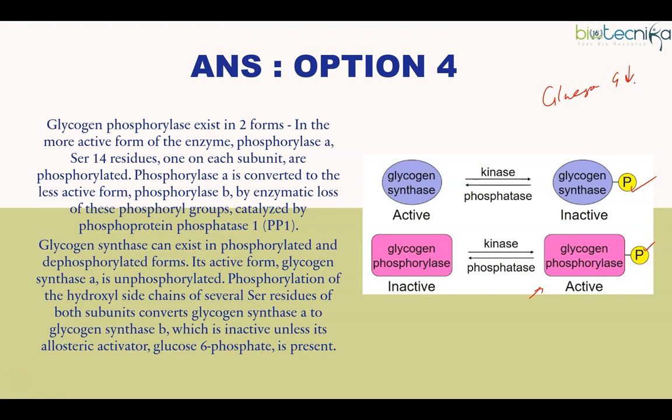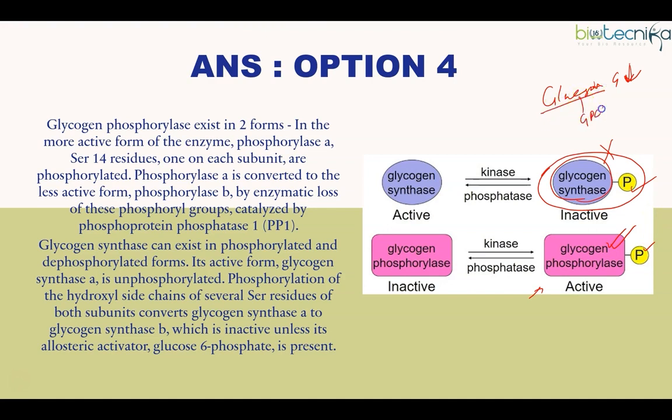And if glucose level is less, you don't want to synthesize any more glycogen. Glycogen is a polymer of glucose, the storage molecule. So glucagon signaling means glucose is less. Synthesis is not required. Hence, this enzyme, the synthesis enzyme, has to be inactivated. But you need to break down glucose from already stored glycogen. So glycogen phosphorylase should be activated. But this is done by the same signaling molecule, glucagon.